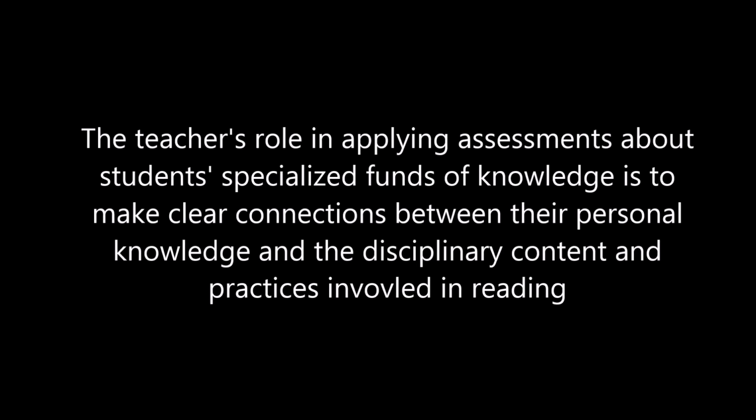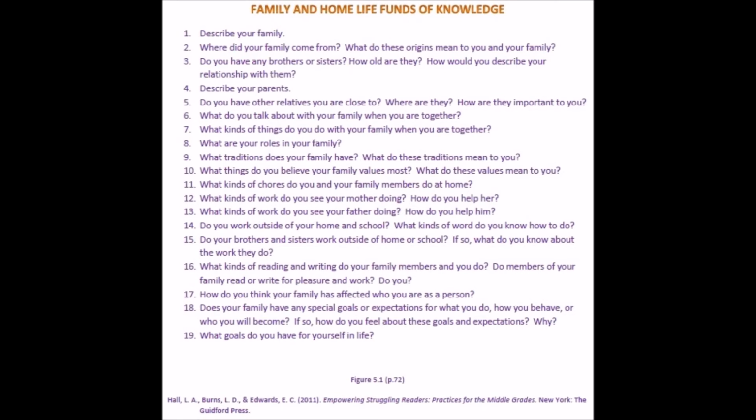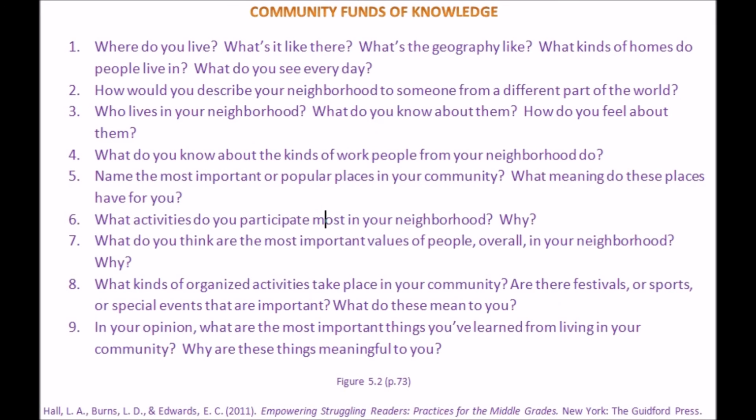Asking questions about a student's family and home life gives the teacher insight about their family structure, family relationships, working lives, domestic activities, and daily household routines and traditions. This kind of information is important because it gives the teacher an idea of what skills, interests, and vocabulary the students possess, along with their notions of social norms. These social norms may vary between culture and class, therefore it's helpful to understand how each student views them.